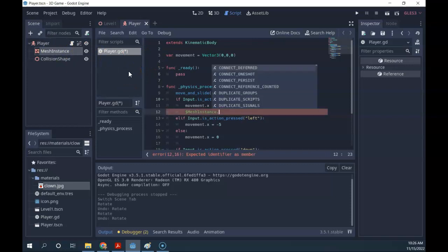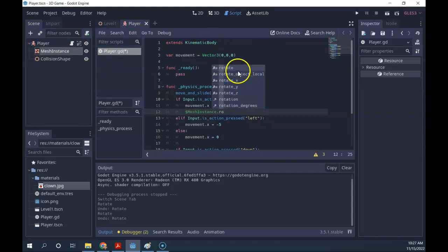And you can see that up comes a whole host of all of these different properties that can be changed. And there are loads of them, any property and any function that is available for here. And I wanted the rotation or rotate. And let's think about this here. I am moving currently in the X direction.